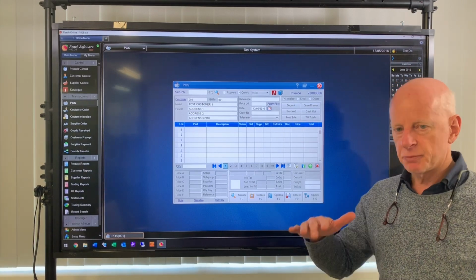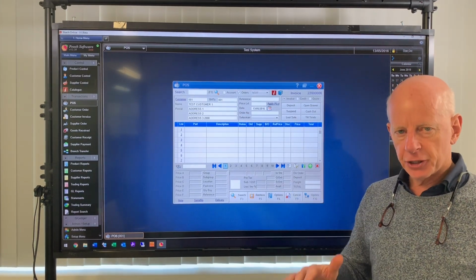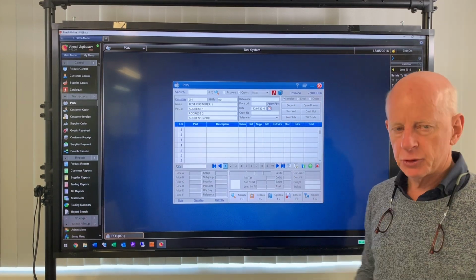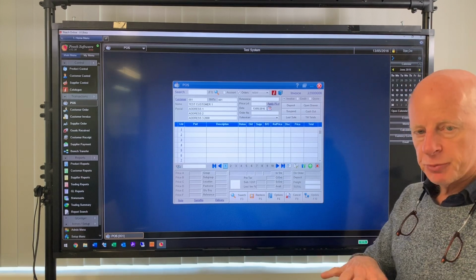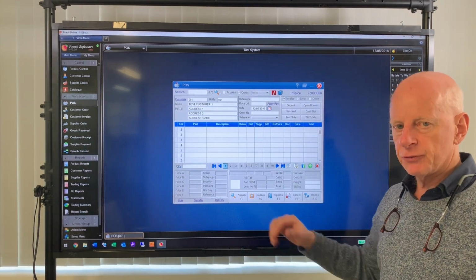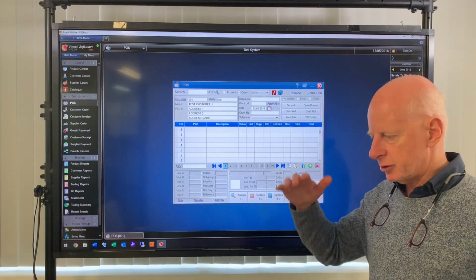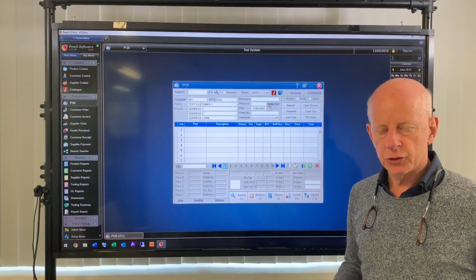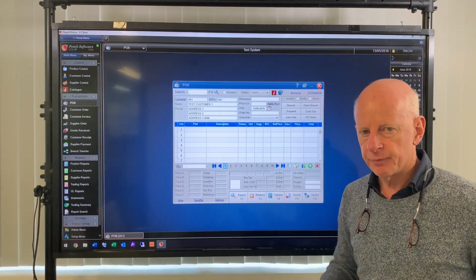I'm going to talk to you today about custom templates. Custom templates are a list of parts and descriptions that you can store under a code and then recall into the point of sale or the invoice or the customer order screen. Kits are predefined kits, and so when you bring those in, you can't change them on the fly at this point in time. However, custom templates are just a template of things that you might want to do or include in the package, and you can change them on the fly.